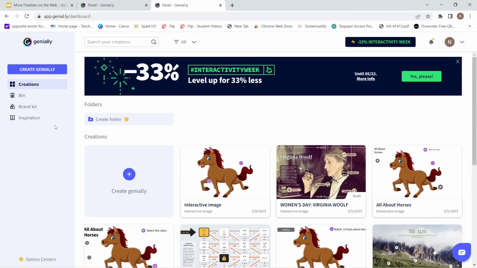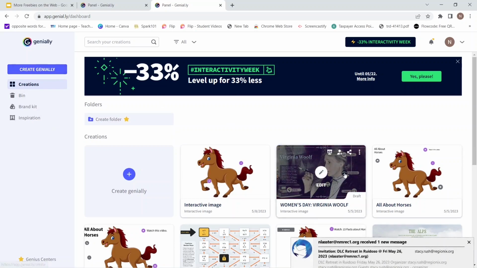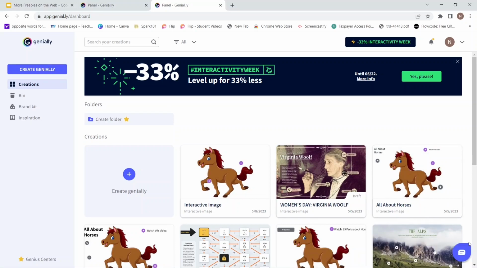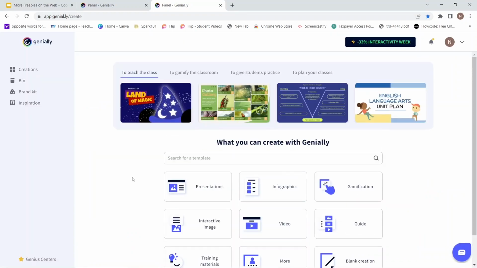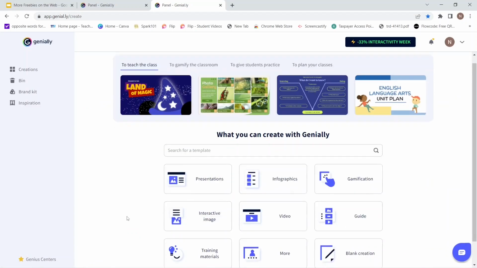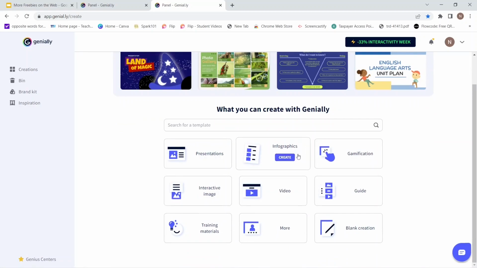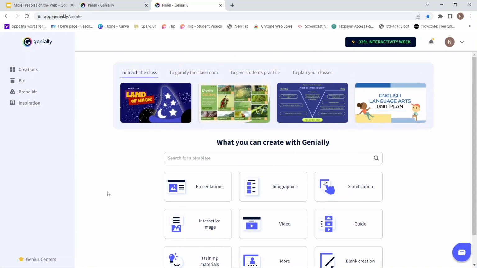All right, some of the things that you can create. If you click on Create Genially, here's where you can choose what you want to create: presentations, infographics, games, guides, videos, the interactive images, training materials, just all kinds of stuff that you can use and create.